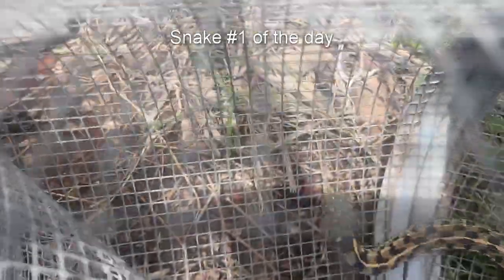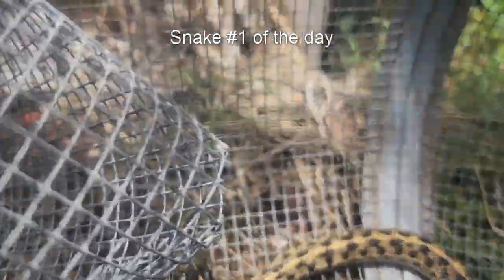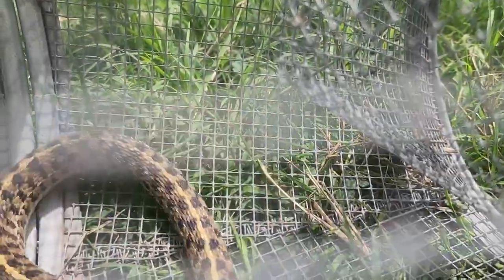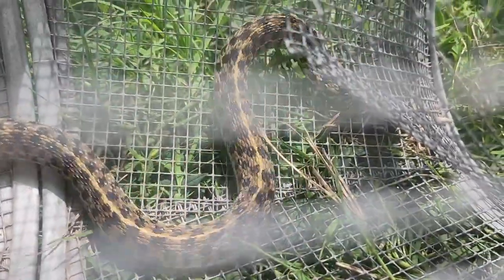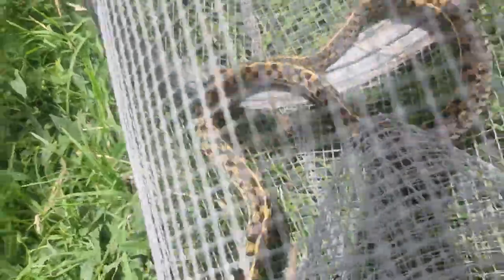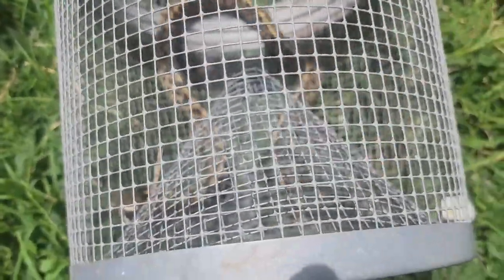So this guy's kind of feisty. Don't know how well you can... It's easier to see this guy here. Let's see if I can get around this way. He is not happy with me. So, and he wants out. So we're going to move him before he gets too hot in the sun, which is a concern.